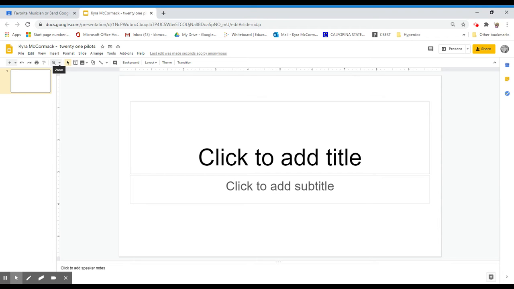The first thing we're going to do is set a background or theme. I know you guys are probably going to want to make each background a different color, which I totally get because I still want to do that. But it's not the most professional looking thing ever. I get you're still in school, but this is good practice for the future if you have to make slideshows. So we're just going to stick to one background or one theme. Your title page can be a different background than the rest of them.